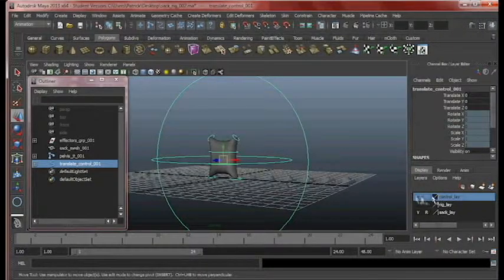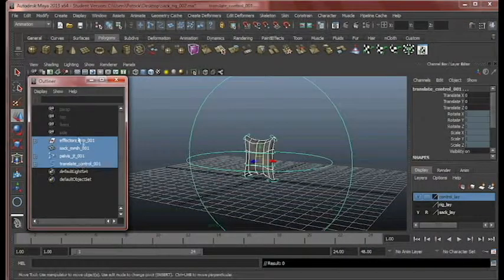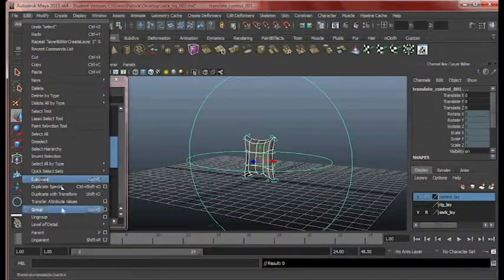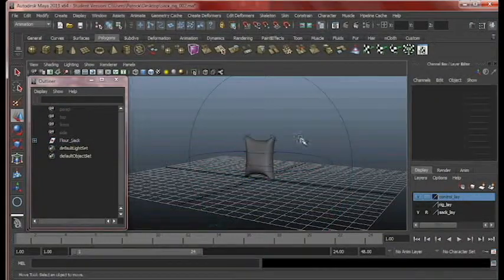Alright. And let's now grab everything in our outliner. I'm just left clicking, holding, and dragging it down over everything. Let's group it and call this flower underscore sack. And we're done.